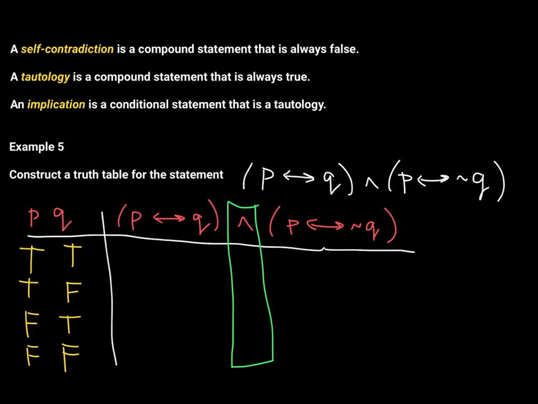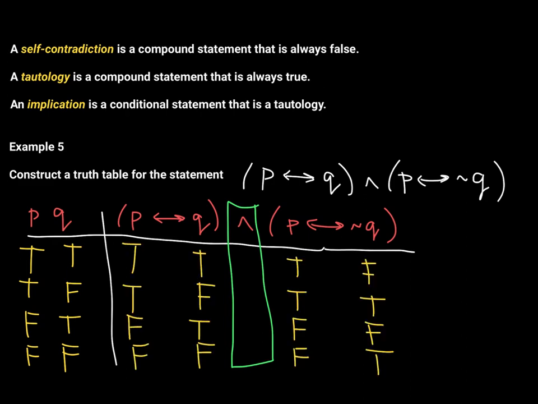All right, we have 2 statements, P and Q, and so we know how this goes. Let's start filling in our table. Now we're ready to consider this biconditional and then this biconditional. Remember, a biconditional is true when both truth values are the same. So true, true, that's going to be true, and false, false, that's going to be true. All others will be false.